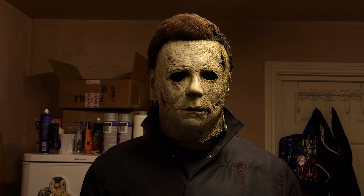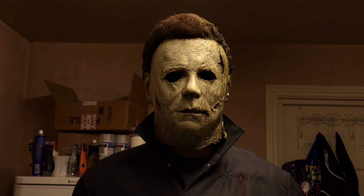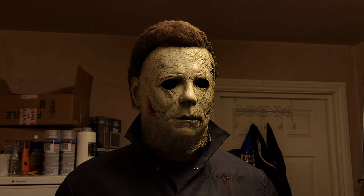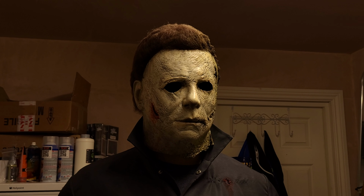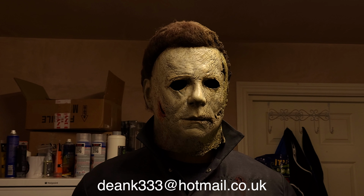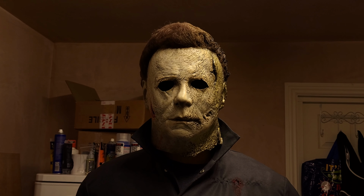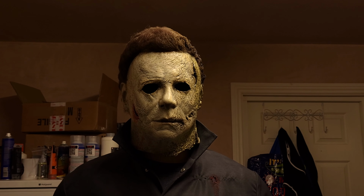I've got a Halloween Kills mask for sale. I finished this one today. Really grimy and nasty. It's £300, shipped anywhere in the world. DM me on Instagram at deanknight333. If you're serious and you just want to get in touch and buy the mask, email me at deank333@hotmail.co.uk. I'll include some photography in the video and show you the mask from a few different angles.